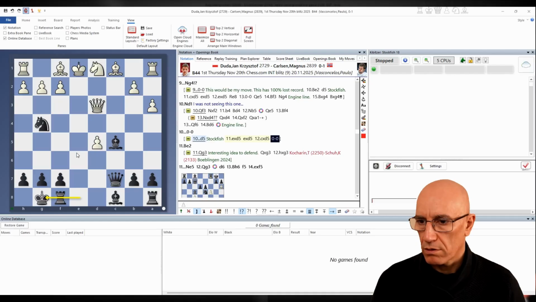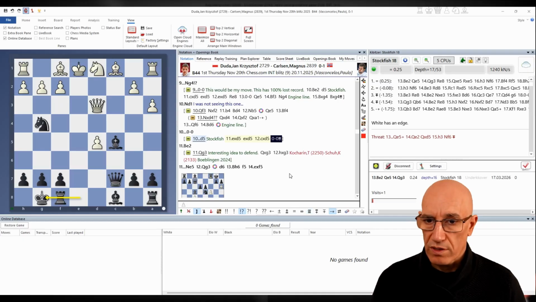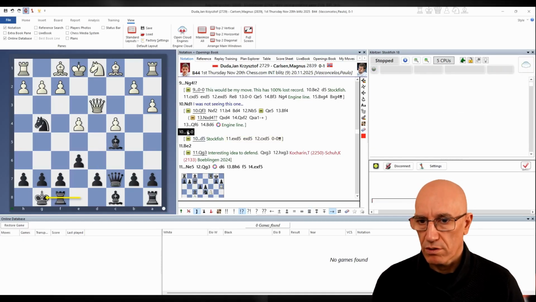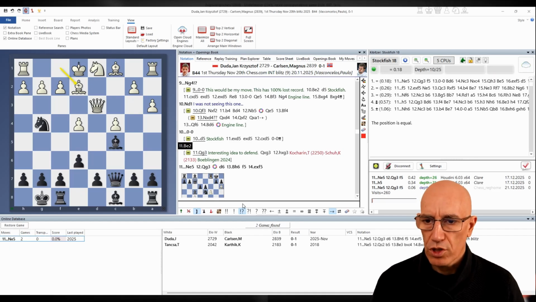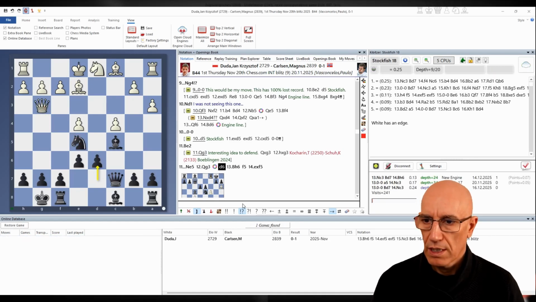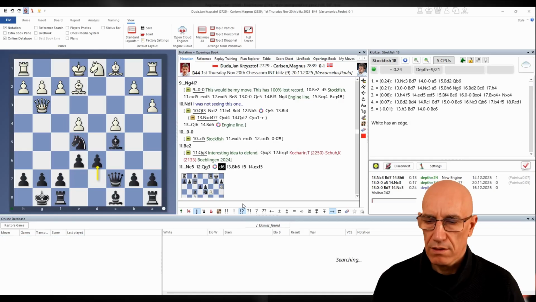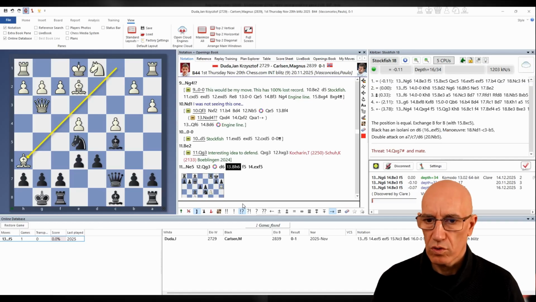Sorry, and then, okay, castle, and it says black gets compensation. Well, but not for me. So castle, bishop e2, knight e5, attacking the queen, queen g3, d6, bishop h6, and knight g6 was the main option from Stockfish, but it's too soon, of course.